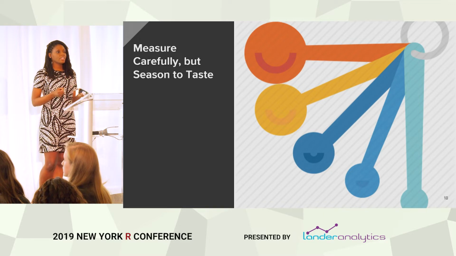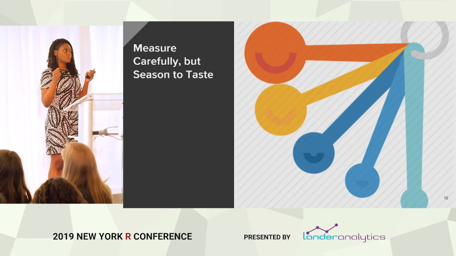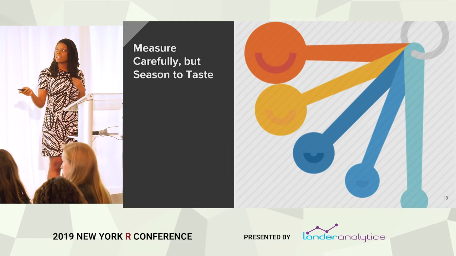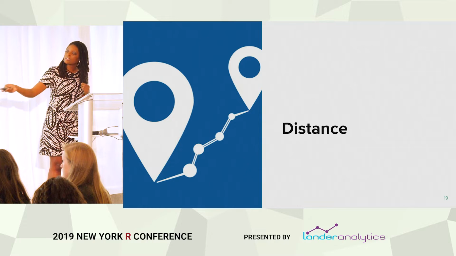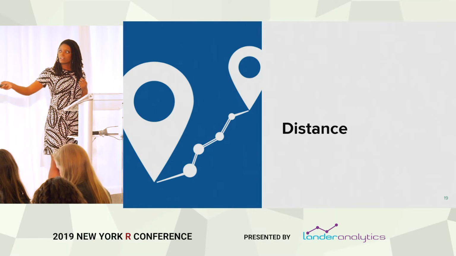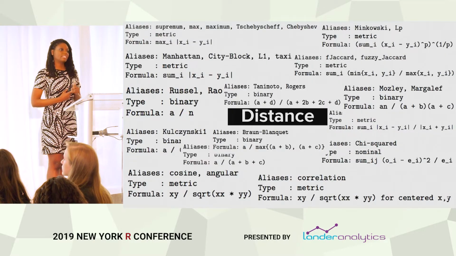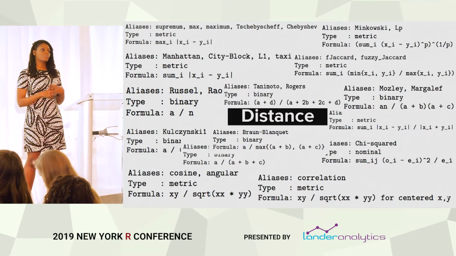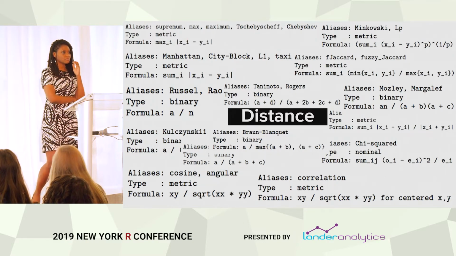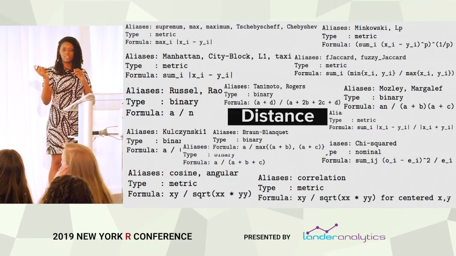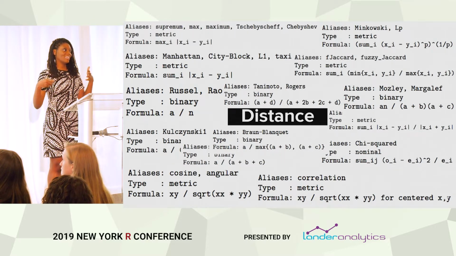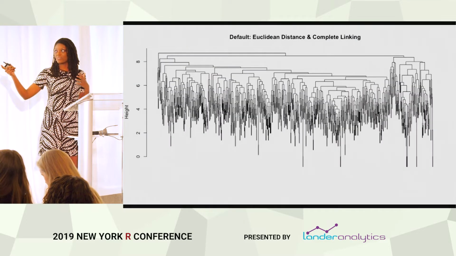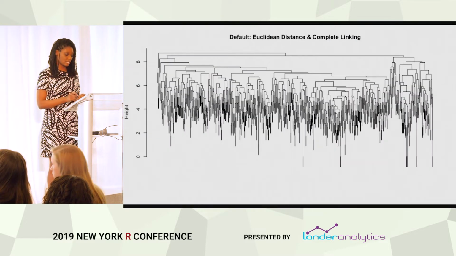So like I said, I really wanted to identify which recipes were closest to one another, which implies that I needed to use a distance metric. And in R, there are a lot of different distance metrics. If you use the wrong one, it will produce misleading results. So what I have on the following slide is what my data looked like when I did not use the proper distance metric. I just used the default metric, which is Euclidean distance.